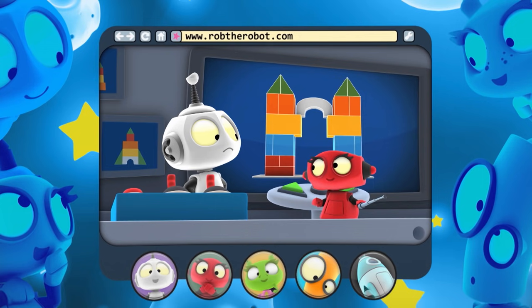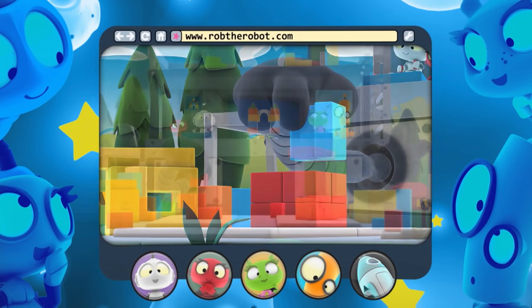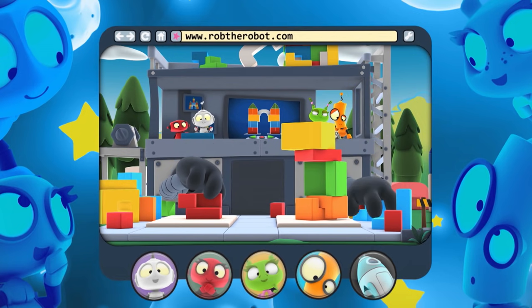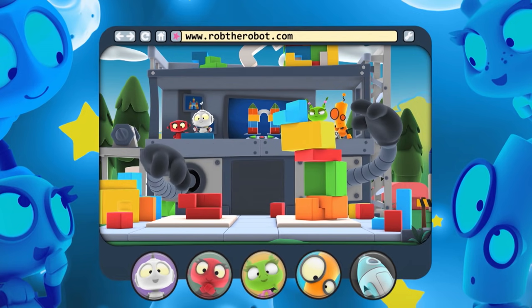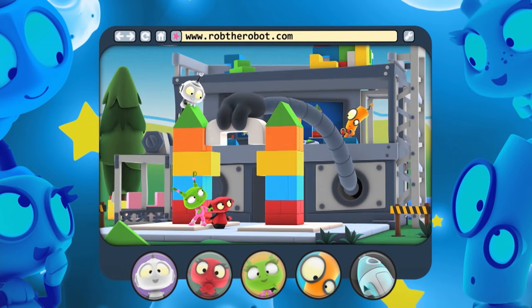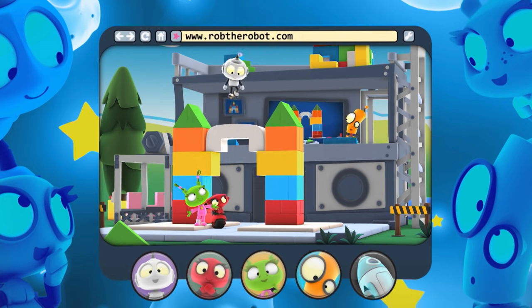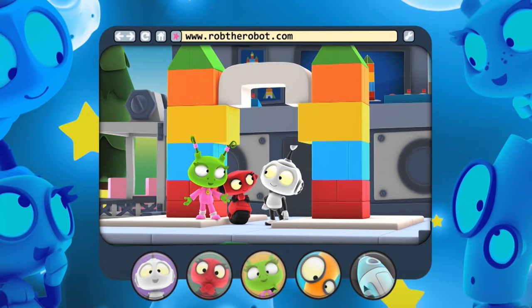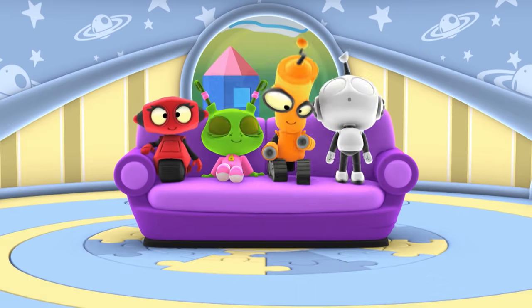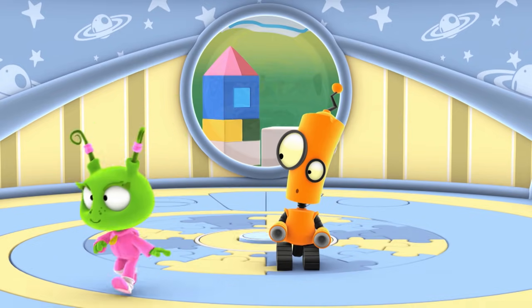TK and I learned it's best to organize things before building. Orbit and Emma weren't so organized. They decided it was better to build super fast. And each time they rushed, their tower toppled over before they could finish. We learned that if you're careful and follow the instructions, you can build almost anything. Well done. I think it's time to go home. To buckle up.